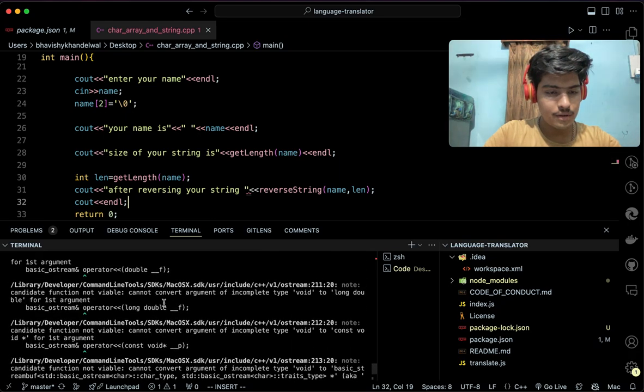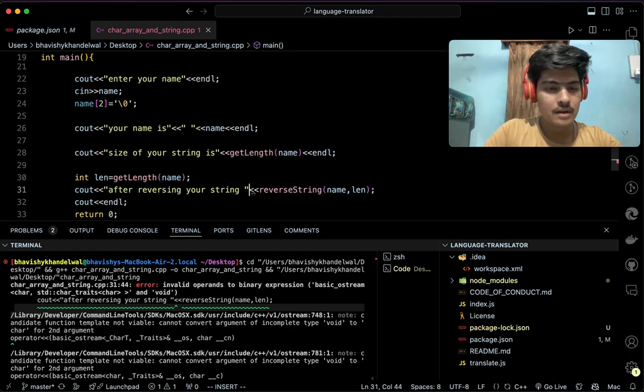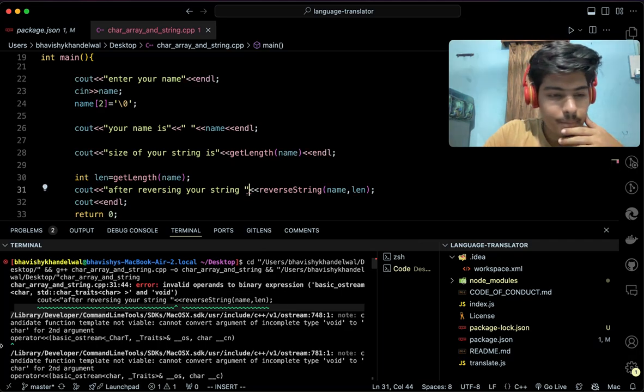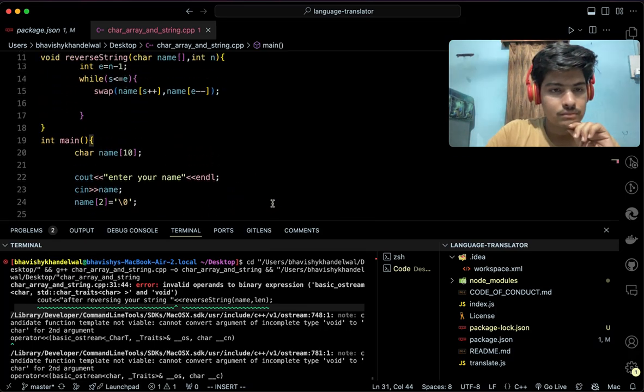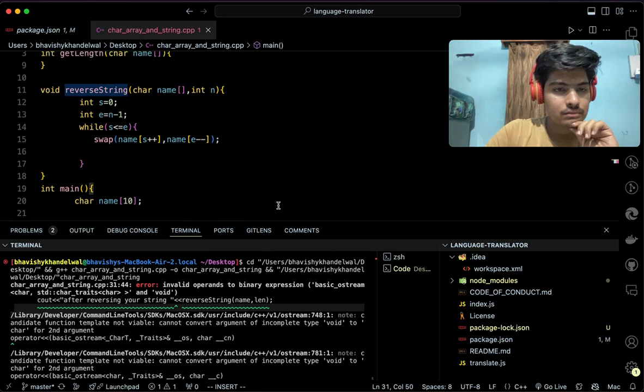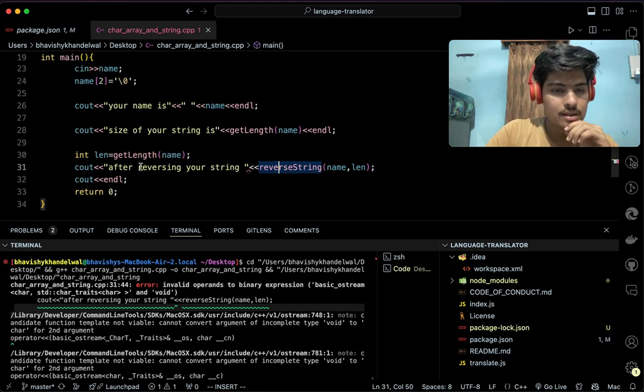Let's run this and see what the problem is here. It says invalid operand of basic char type. Okay. Name, comma, length is showing this.